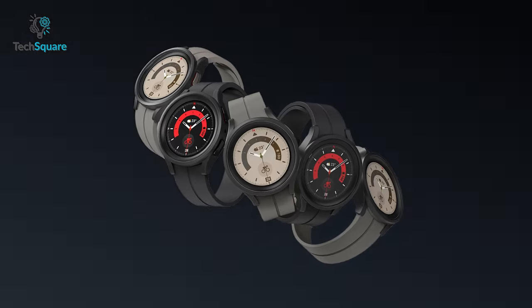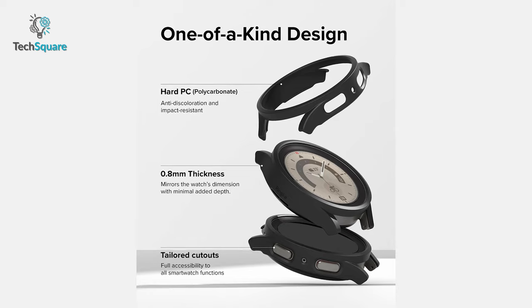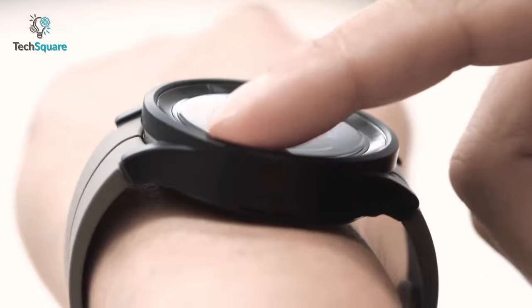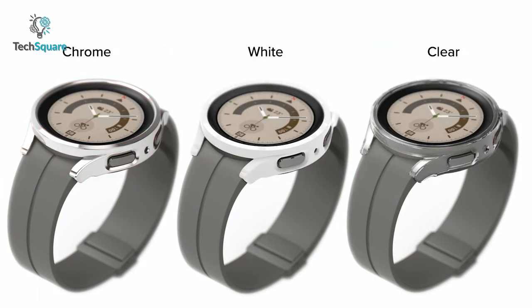Built from polycarbonate material, this hard shell comes with anti-coloration technology and is fully impact resistant. Equipped with only 0.8 millimeters of thickness, the case adds minimal depth, displaying the exact dimension of the Watch 5 Pro. You can also choose from multiple color options, adding more vibrance to your watch.